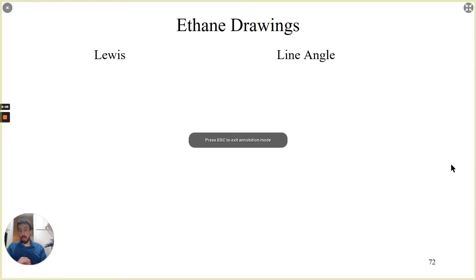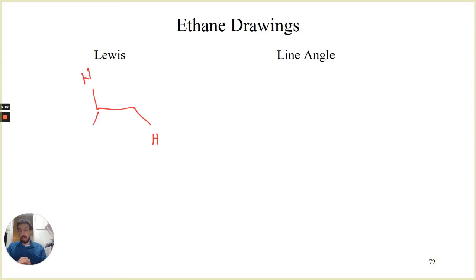So if we look at our Lewis drawings, pull out my little dealy bop, for our ethane, we could draw it out, hydrogen, hydrogen, whoops, that's not Lewis. I'm actually drawing the other one. I'm drawing the line angle. Our Lewis, carbon, carbon, right? So there's our Lewis. If we did a sigma bond rotation, we're not going to see anything significant.